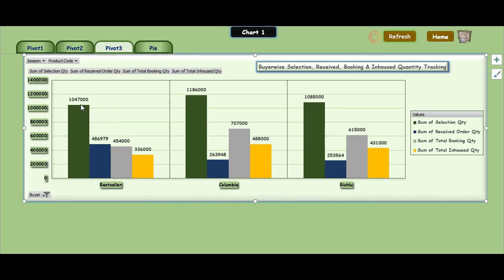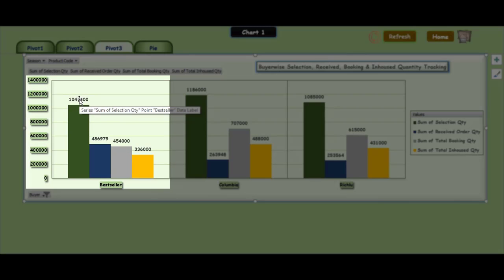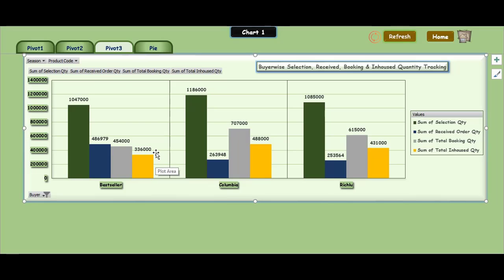So what it represents is your total selection quantity here, and your received order quantity. Against the selection you get this order, and against this order you book this order, and against this booking you in-house this order. So this graph is easily created, and you can just print it and show it to your boss.